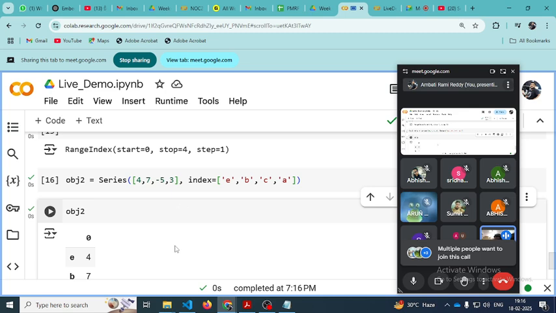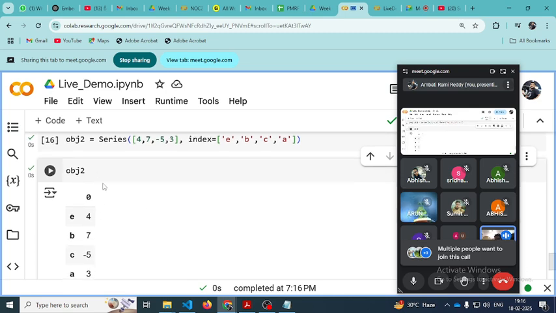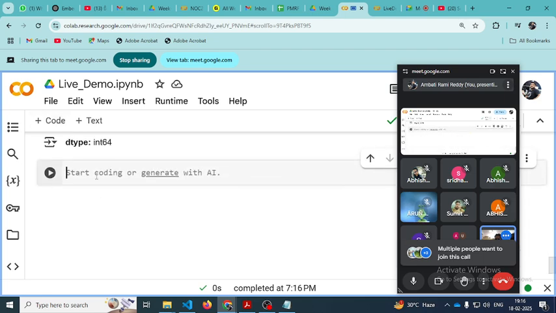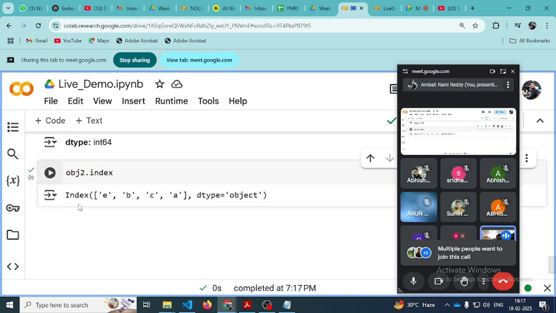Similarly, if you want to know the index values, and you don't know what this particular object 2 is containing, like previously you just call object 2 dot index. It will give that index value D, B, C, A, and dtype means data type; the data type is object type.